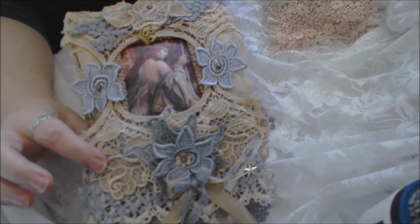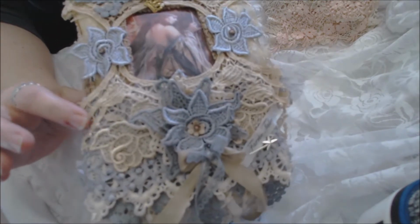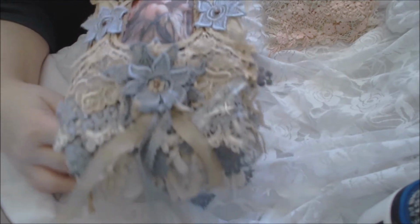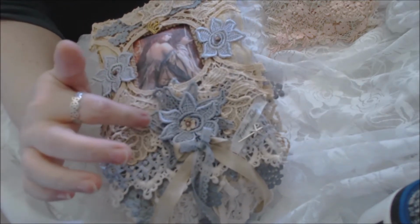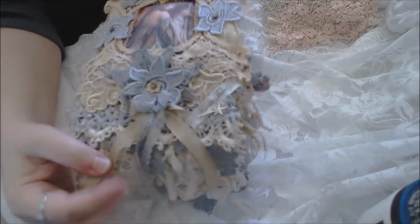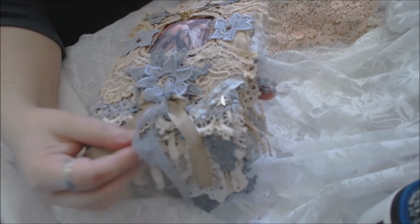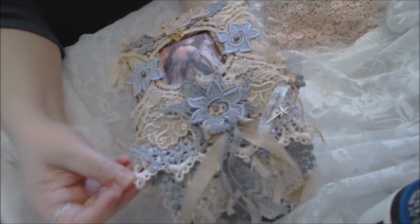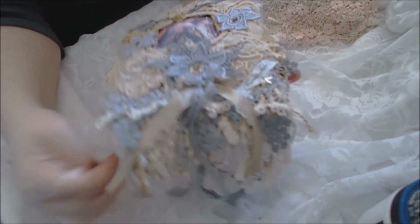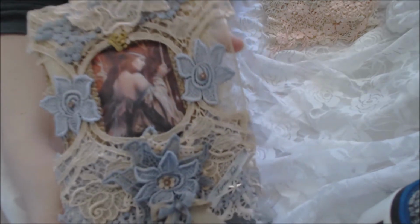And then I added these beautiful laces here that I tea dyed, and this one is from Craft Supplies for You, and look at how pretty that is tea dyed. This is actually an off-white color in Julie's store, and it came up just beautifully tea dyed. The grays were from my stash already. They were already gray, and I layered up some doilies here and some seam binding. This is vintage seam binding, and some gray trim from my stash. I believe this trim here is also from Julie's store, this one down here from Craft Supplies for You. And I did some layering at the bottom, and there's some dangles, just to try and keep in the same color tones.